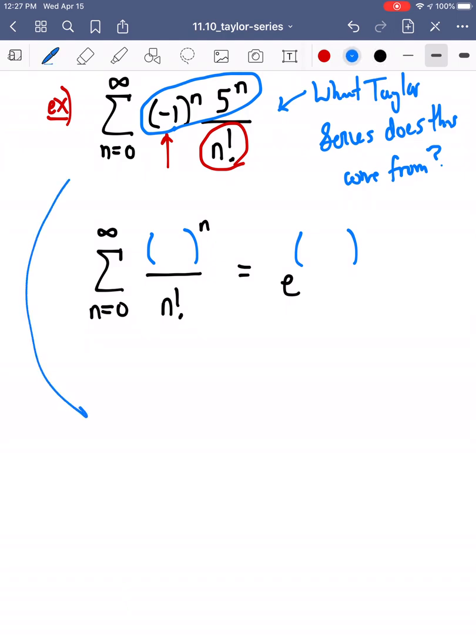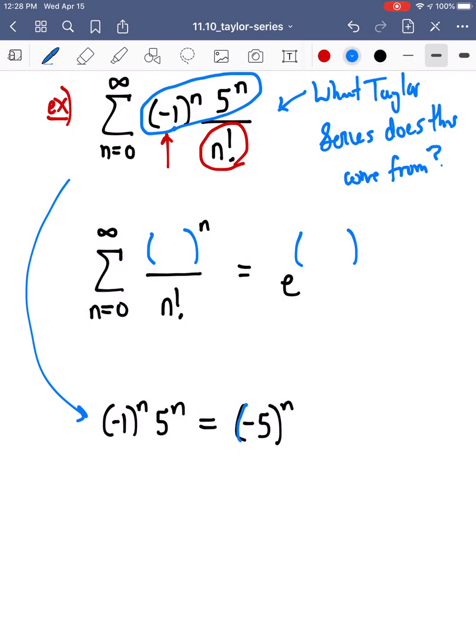So I'm going to swing that down here. So again, we have this minus 1 to the n times a 5 to the n, and what we need to do is combine this into one term to the nth power. Just by using some algebra, because we have 2 numbers being raised to the same power, we could multiply those numbers together and raise that product to the same power. So this is actually a minus 5 to the n.